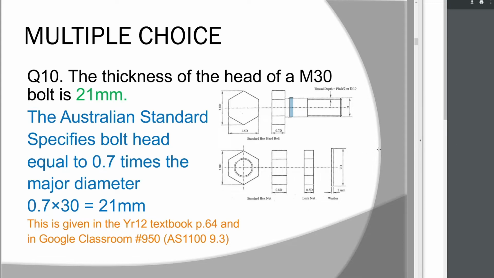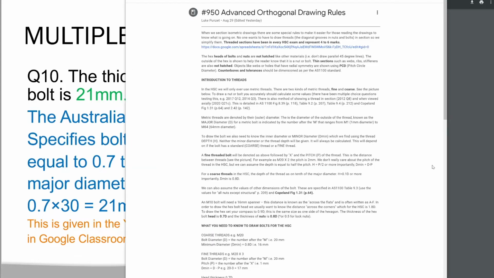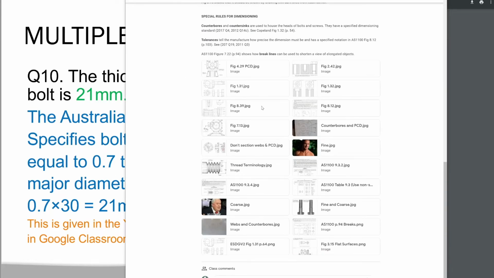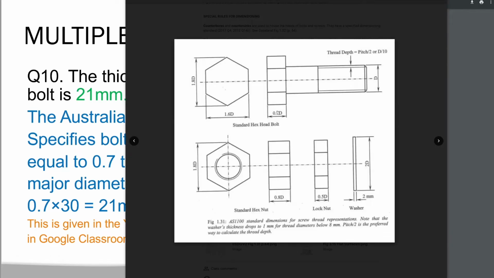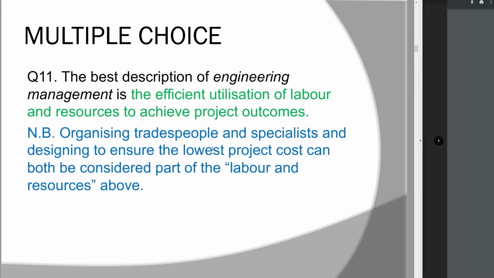This is a tough one. It's not in the Year 11 Copeland book. It's in the Year 12 Copeland book on page 64. I do go through that with Year 11s, more than anything because these sorts of questions are asked a lot in external exams. I have written exams since I first started teaching in 2014, and when we look at external exams, that's the sort of question very commonly asked, and it's not really clear in the syllabus what is accessible in Year 11.